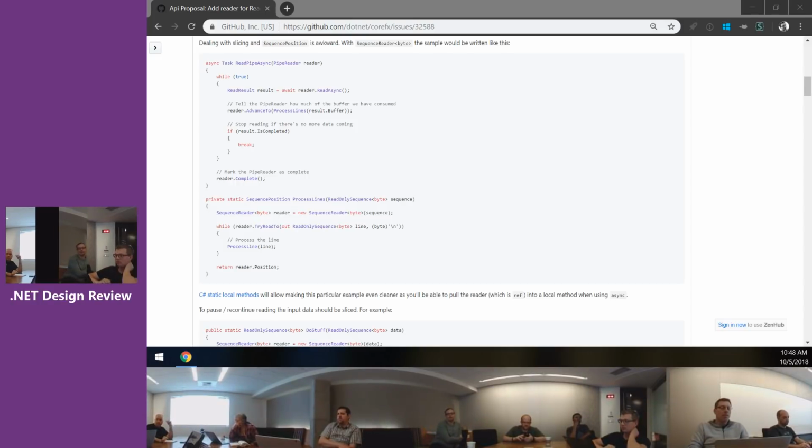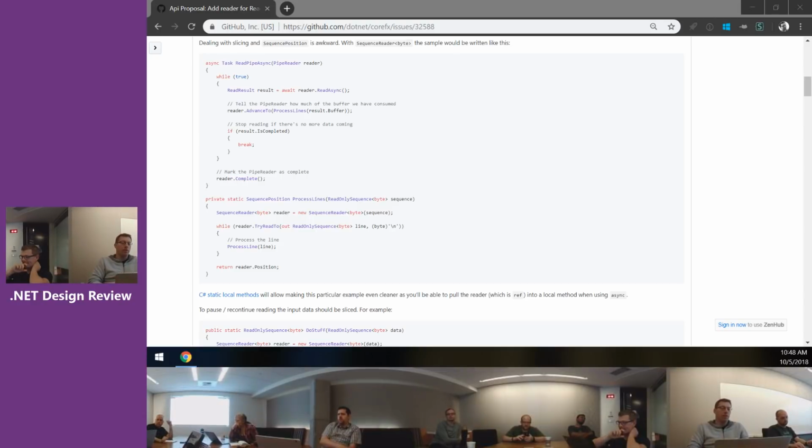I think the bigger problem is, let's say I'm an author of an XML parser, right? So what do you want me to do? Because I have to decide whether I take sequence reader or span reader, right? And I cannot funnel one through the other. So I have to basically do both. Or I can just say, I just pick one, right? Which the majority will do, somebody will just pick one.